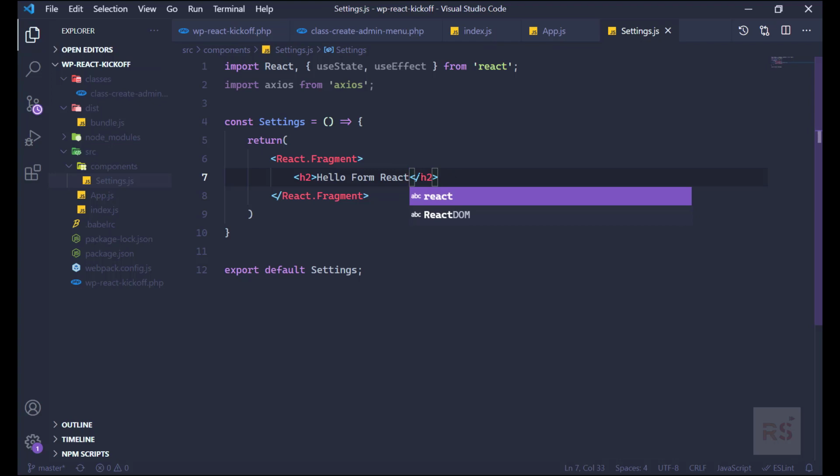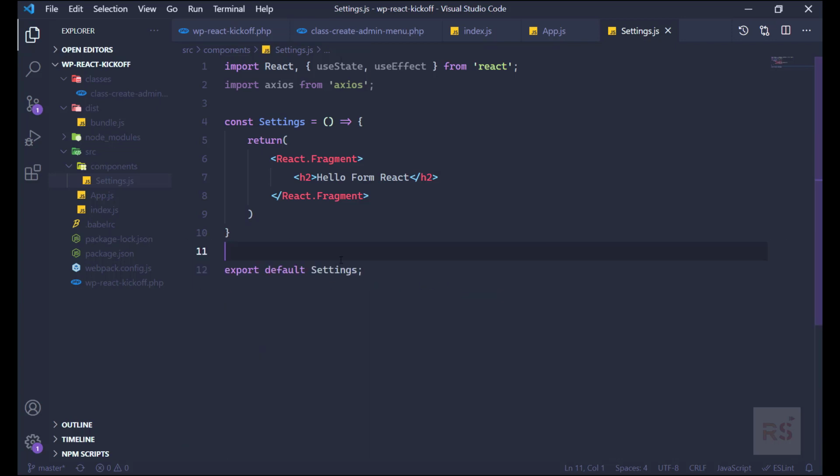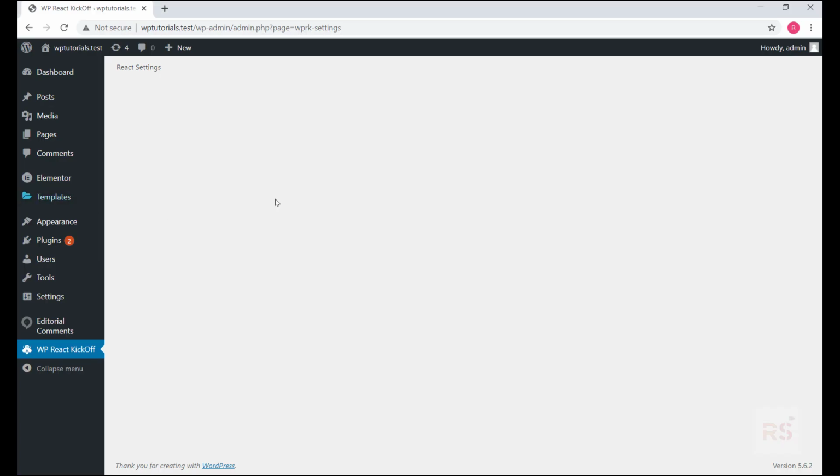All right, so let's check our console whether it is running perfectly. Yes, we are not seeing any errors, so it should be fine. Let's go back into our admin and hit a refresh to check our message. Sure enough, it is coming from our React.js right now, as it is saying hello from React.